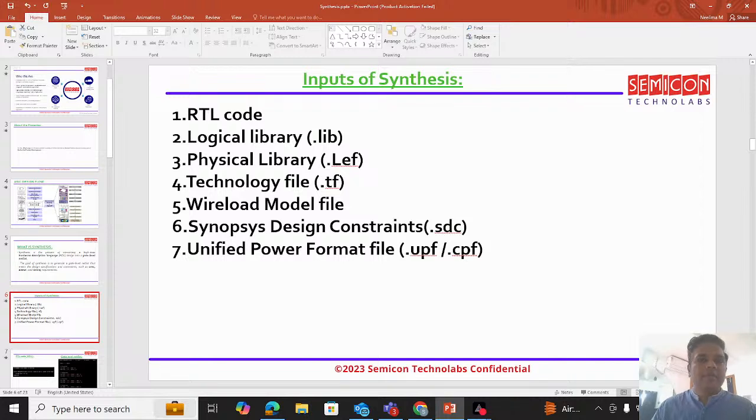We try to come up with the rest of the timing constraints with the help of the timing constraints team. The timing constraints team will help us come up with the remaining set of constraints that are not provided by the RTL team initially. Similarly, the design margining team will help us decide how much uncertainty we need to keep, and the max transition we need to keep apart from the one already present in the library, because max transition is already present in the logical library. Similarly, max capacitance.